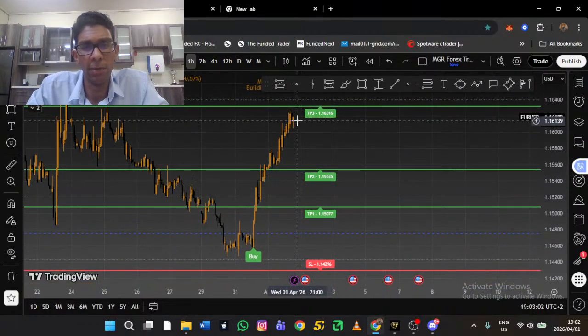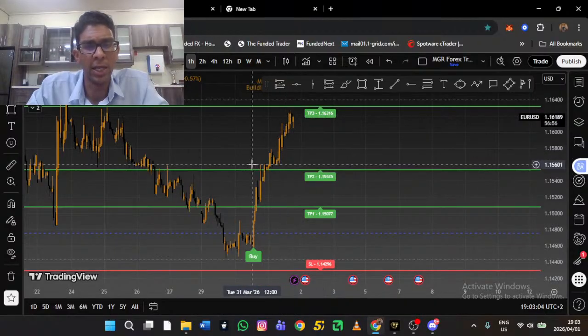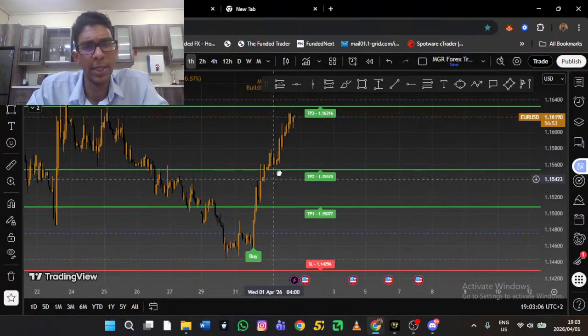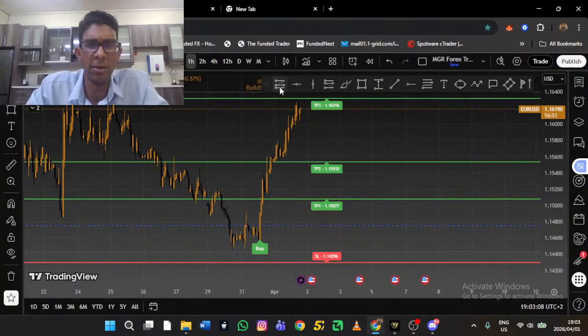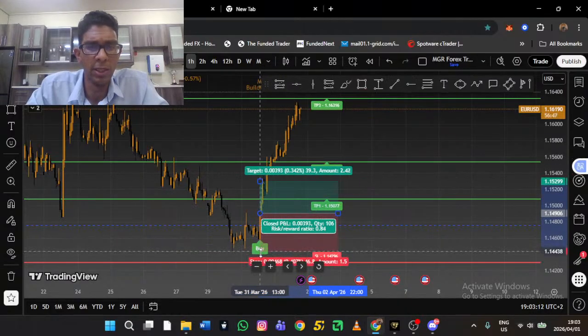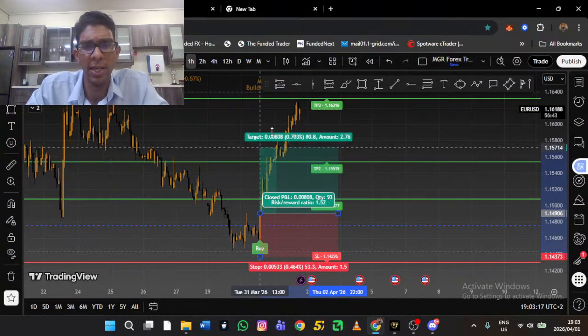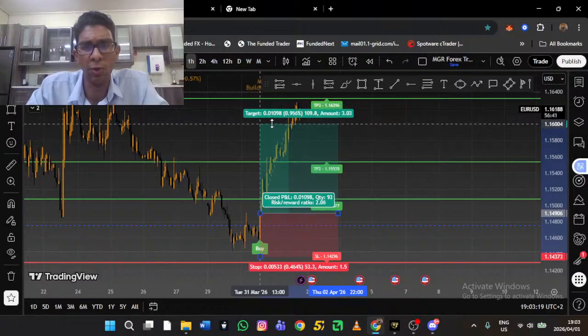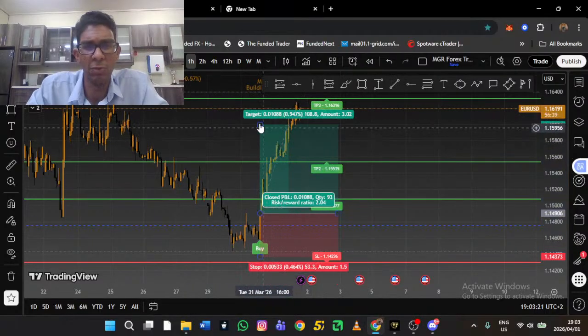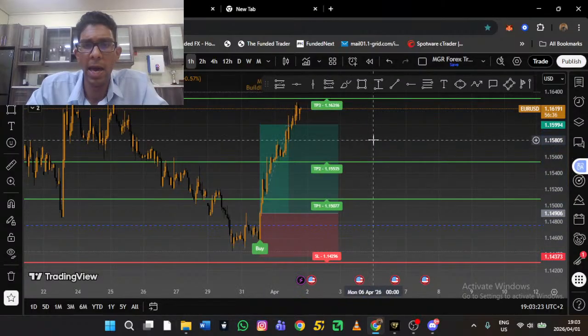We are approaching take profit 3. I normally close it at around take profit 2 because that's good enough money for me. I'm not concerned too much about having to go ahead and make more. Once I make my money, I'm happy. I walk away, and that's that. So I would run at least a 1 to 2 risk to reward ratio. I'm looking at around there. I'd close my position at around this level, and that is effectively what I would have done.